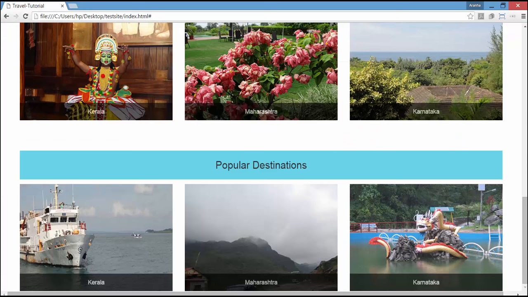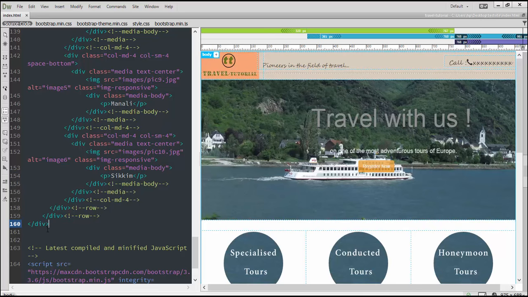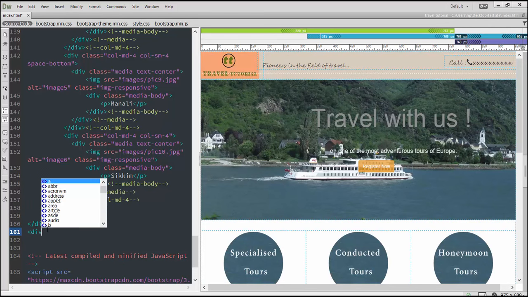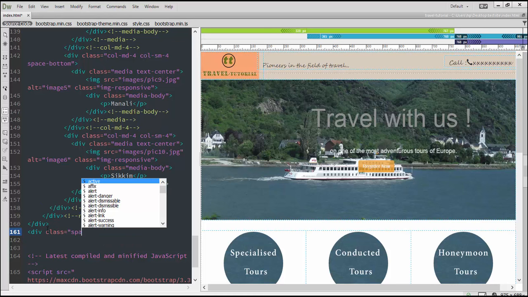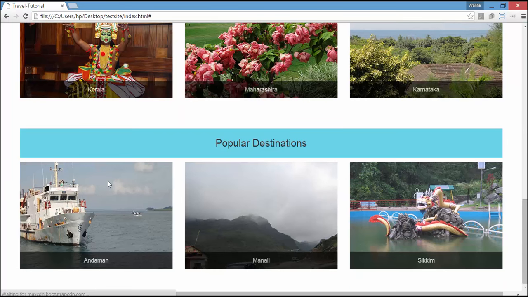Save it now and refresh it. Okay, here we are. Let's now come and give the same div class space. Come and save it, and if you refresh the browser, now here we have space at the bottom.